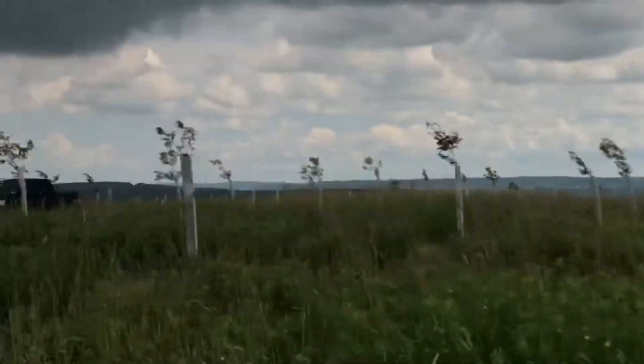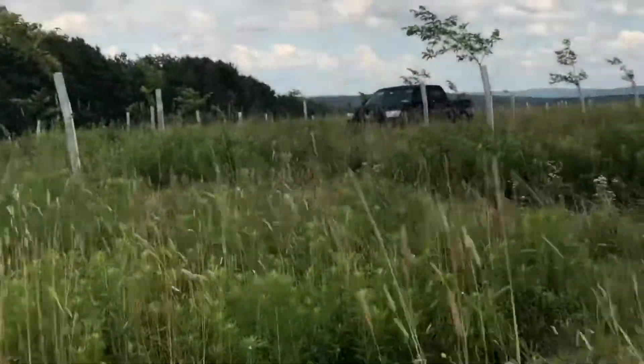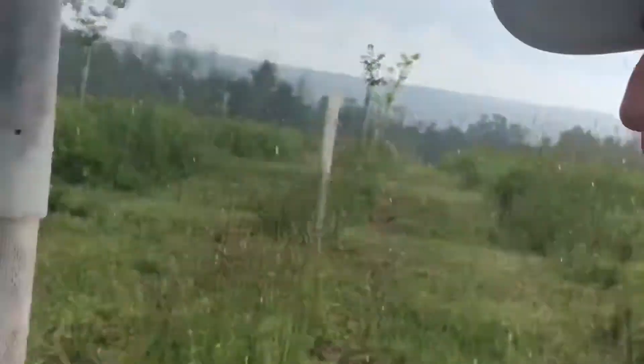I think maybe I should head back to the truck or else I'm going to get real wet. I was okay with getting a little damp. So we're getting moisture at the orchard — that fires me up. Hopefully you guys are getting the moisture you need. Makes my food plots happy, makes my trees happy. We'll see if we get any burrs this year. I saw a few, so hopefully they got fertilized.